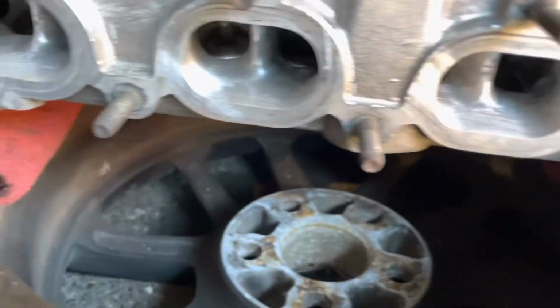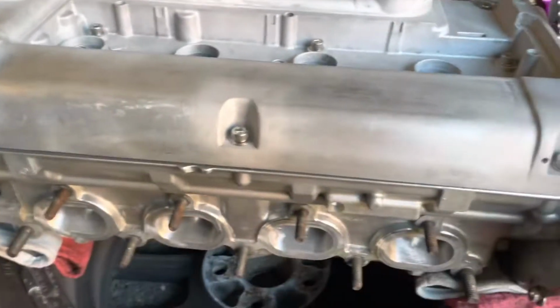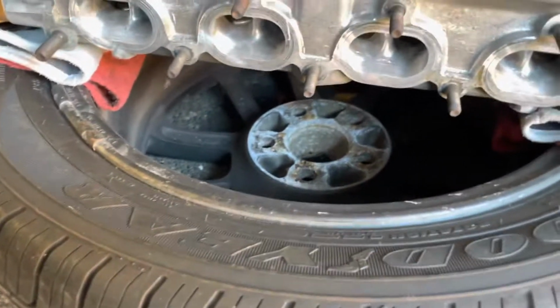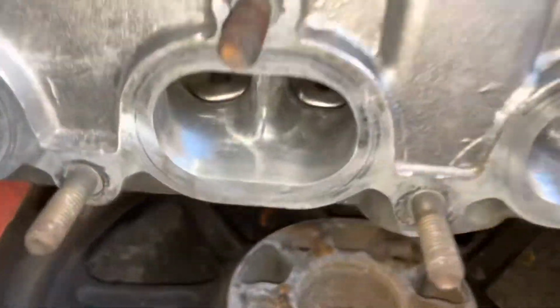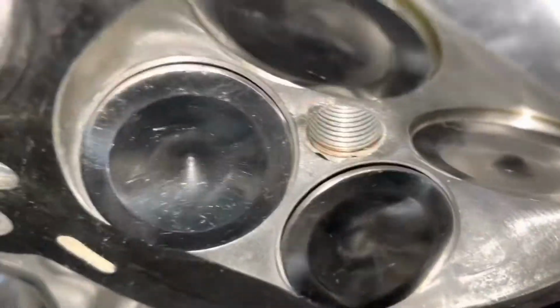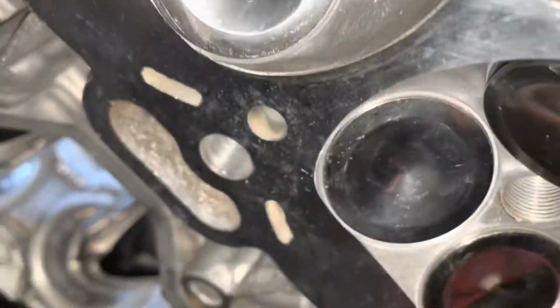Got a total port and polish, valve job, all sorts of stuff. Let me see. Hold on. I'm going to give you an underhead view. You can see those beautiful valves, but under here, beautiful, oversized stainless steel valves.